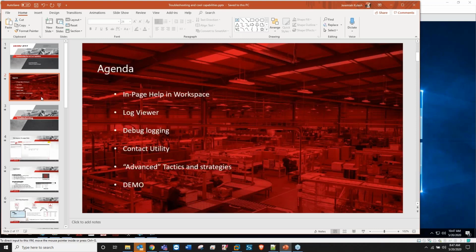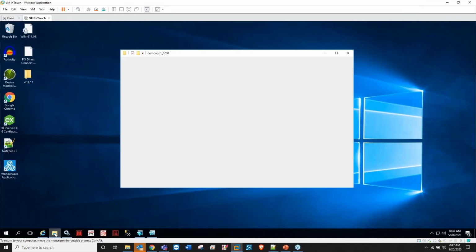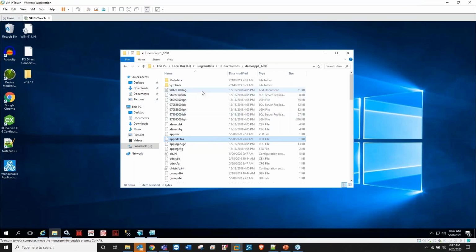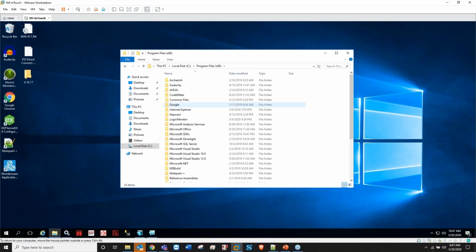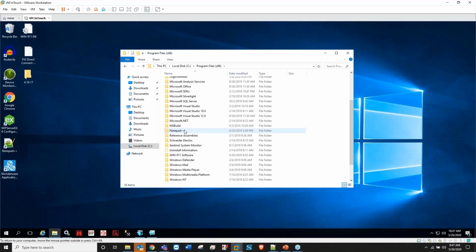And debug logging is next. All right, so let's say that you are having an issue with the connection to the SCADA, for example. And this is the same across the board with whatever you're troubleshooting. If it's the email module, you're going to do this in email. If it's the voice module, you're going to do this in voice, etc., etc.